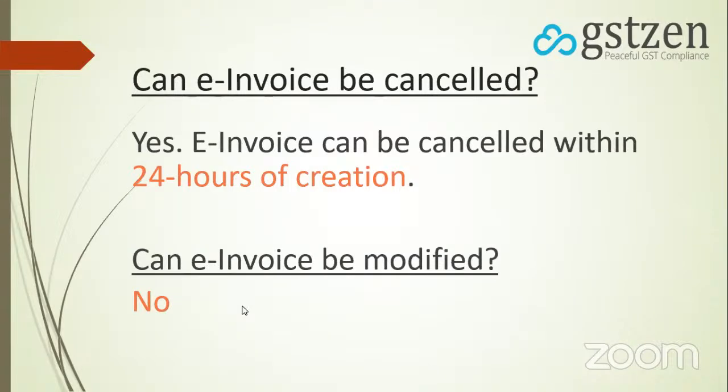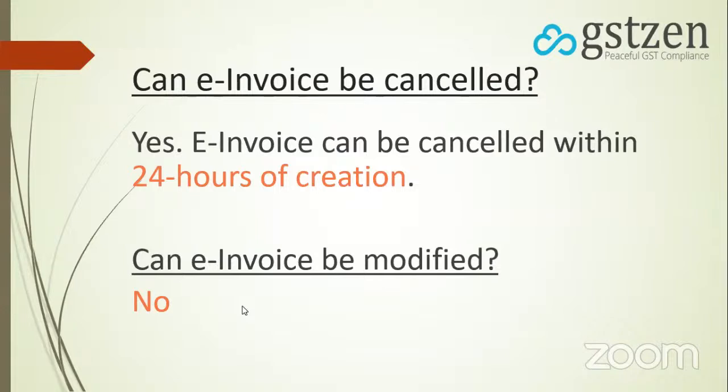Can an e-invoice be cancelled? Yes, it can be cancelled within 24 hours of creation. So it is only talking about the date of creation and not the date of invoice. So right now, if I generate an e-invoice dated 5th of April, I would be able to cancel it within 24 hours and not after that.